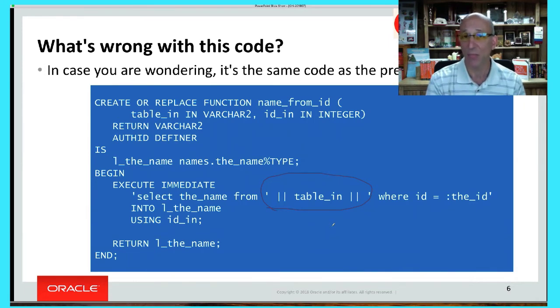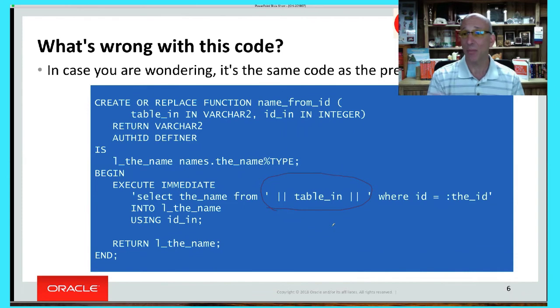If it's a bad table name, nothing bad will happen. But if the name of this table is being passed in directly from an external field, for example, on a screen, and users have the opportunity to type in anything they want, things can get a little bit crazy because they can inject unintended code into that SQL statement that makes it do things that you might not have expected or wanted it to do.